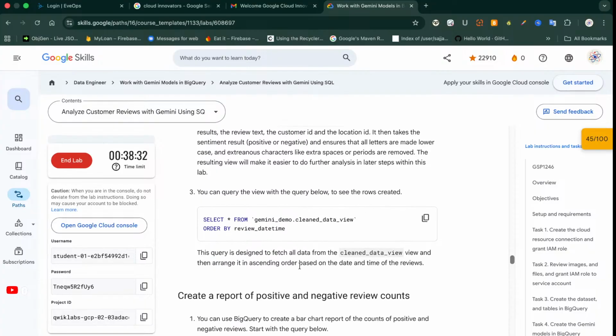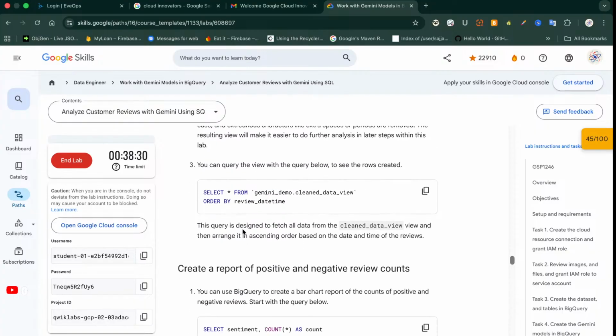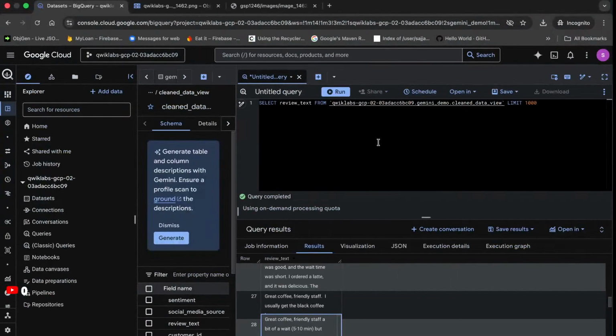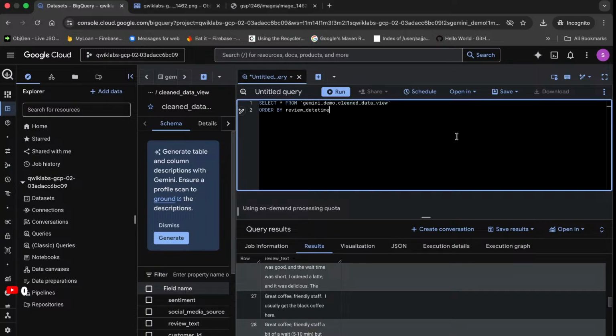So we have done this. We are told this query is designed to fetch all data from the clean data view and then arrange it in ascending order. Mine did not have the arrangement, so we can try it. And we run.